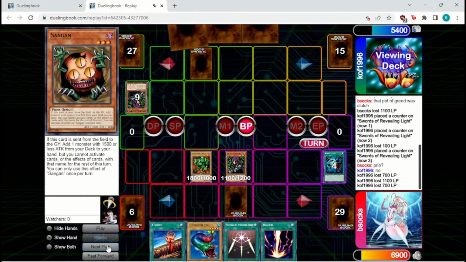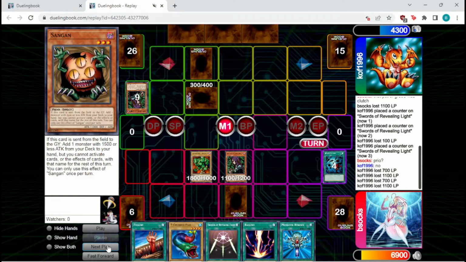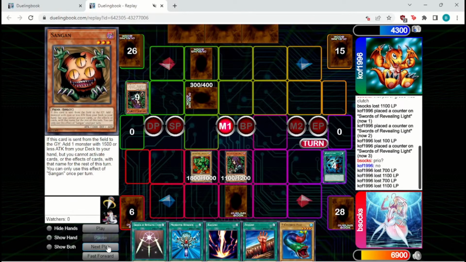They do get a search here. They're going to search out the Sangan, but we're very fine with that. We'll pass back to them. They're going to set 1, pass back to us. That could be a very annoying card potentially, like a flip monster. It could also just be a Witch, but we may just have game here actually.